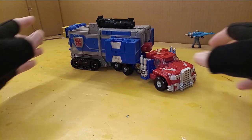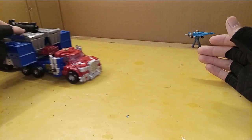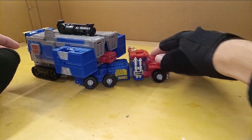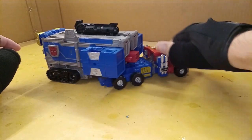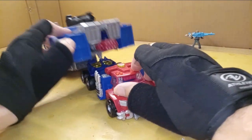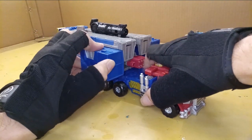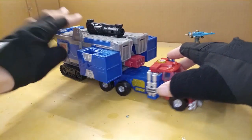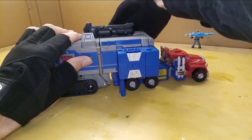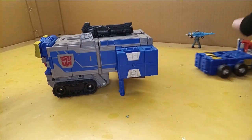Out of the box, you have a big, beefy, armored truck, and it rolls very well. For a semi-truck from Hasbro, he has a wide range of maneuverability. He has a fifth wheel connection for the trailer. And when you don't want the trailer to be attached, you can fold down these pylons on both sides, and they will act as the trailer supports so he can drive off.